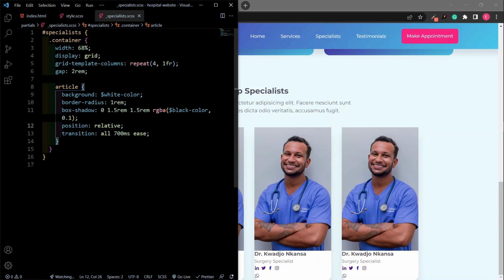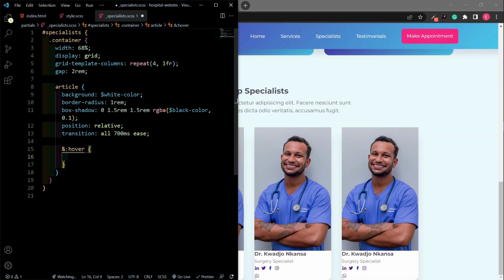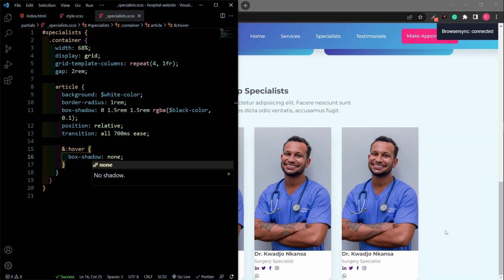Now, as I said, I'm going to have a hover effect, so let me put that here. Now the box shadow is going to be none on hover. We have a very subtle hover effect there.